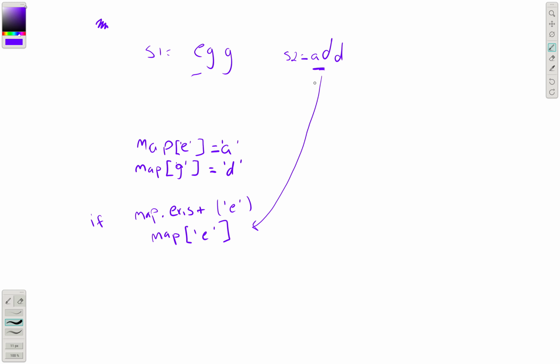And if it does, then good. If it doesn't, then we return false. Okay, so that's pretty much the setup of this.